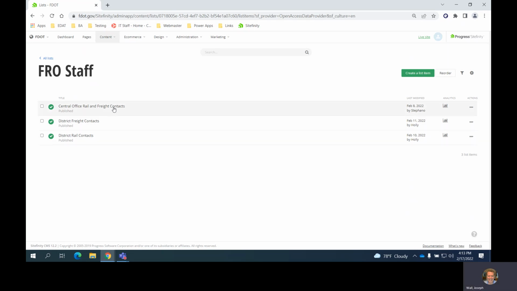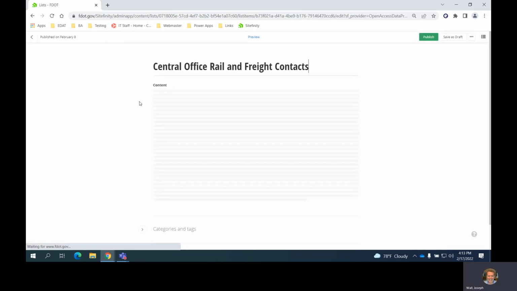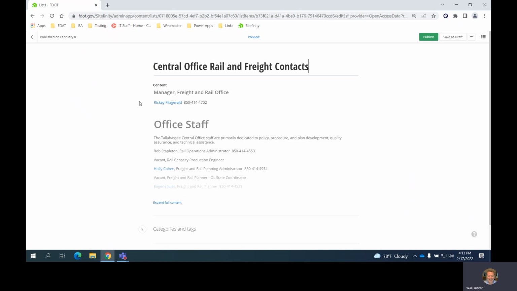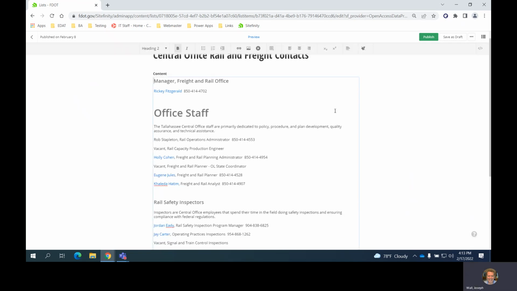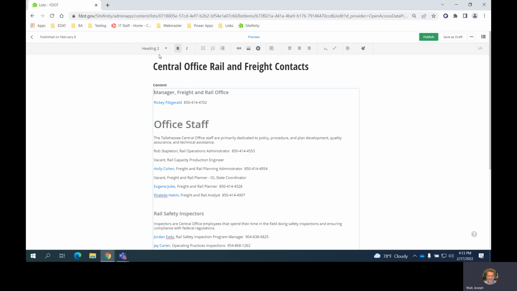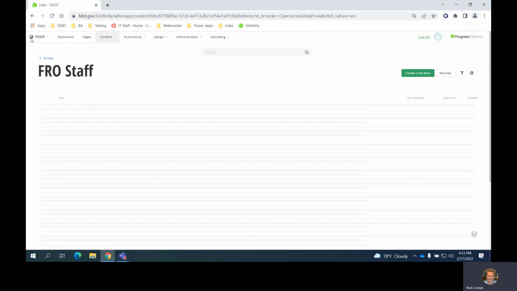And within each list item, you can have whatever you like. Well, for example, when we were looking at it a minute ago on the other list, when we expanded it out, there was additional content. Well, that's what this would be here. So if we were to have added this list to our page and selected the expandable ones, this is what it would expand as.